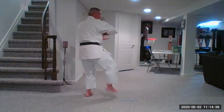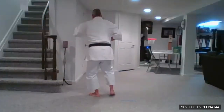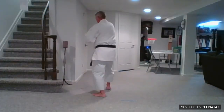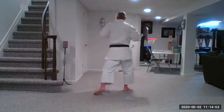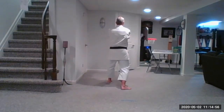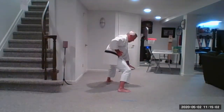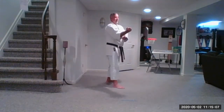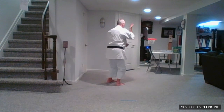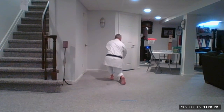Cross the arms, side thrust, catch with the left, hook. Step forward, elbow, reach, pull. Fire off the front leg, send the right hand out, punch, punch. Double press hands. Take this left hand, bring it to your right leg, press to the floor, punch, punch, punch. Double age-uke. Reach to the back of the room, 45 degrees. Now bring your left leg in, rising block. Sink down, punch underneath, going underneath, and up.